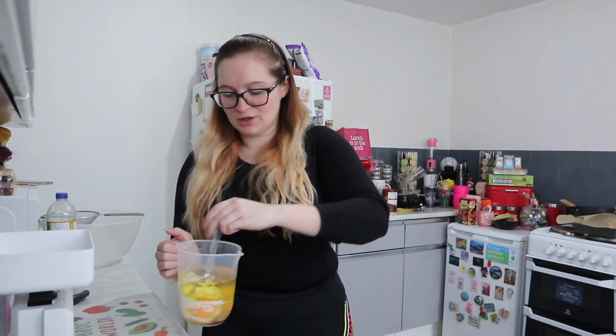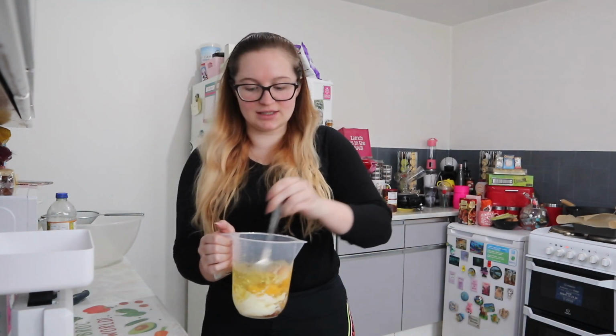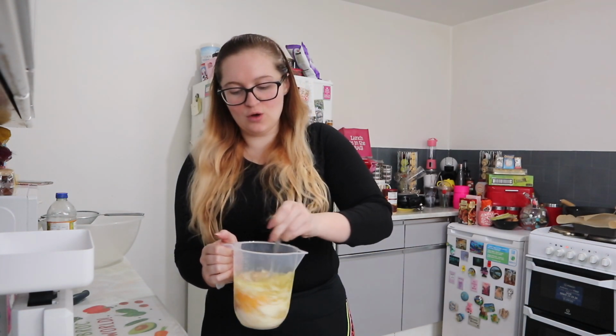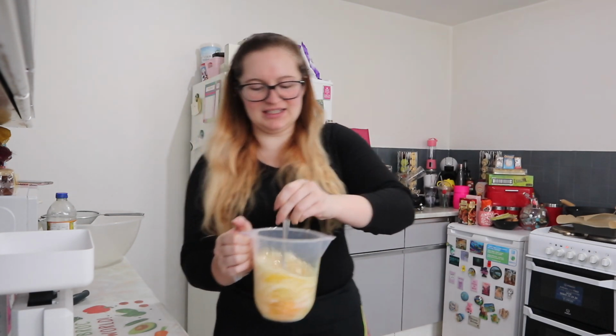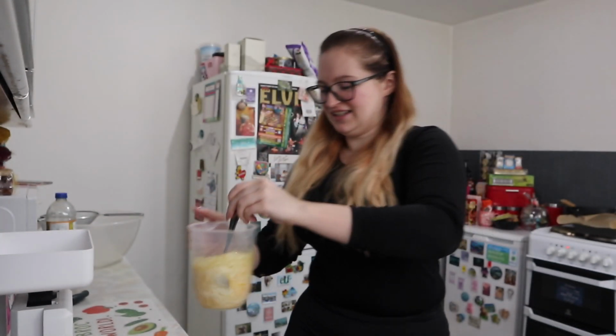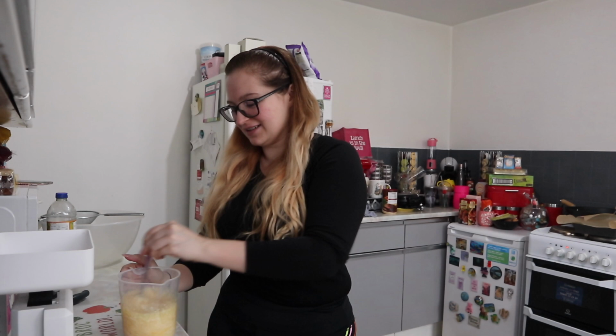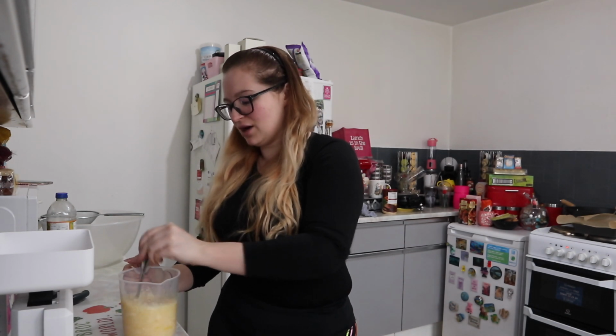Right, so all of the wet ingredients, let's just say, are all mixing in. This doesn't look appealing, does it, my lovelies? It's going to taste fabulous. That's what we're going to say. It's going to taste fabulous. And now comes the part of your dry ingredients.